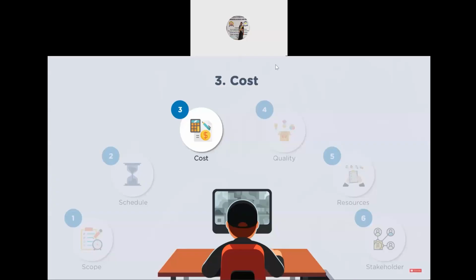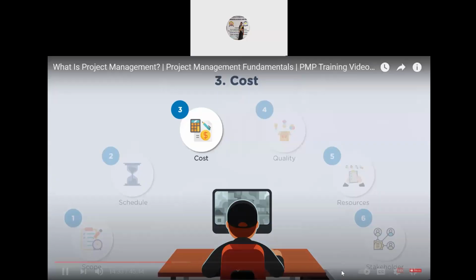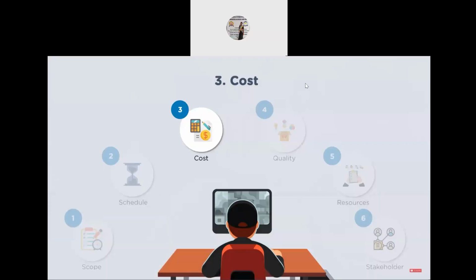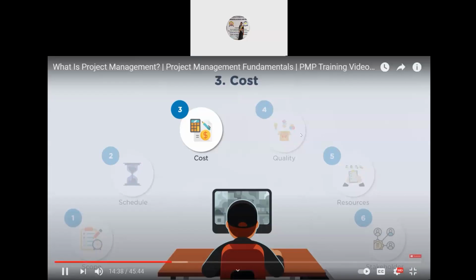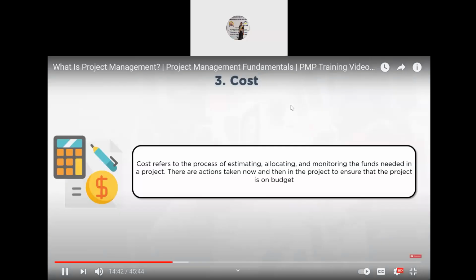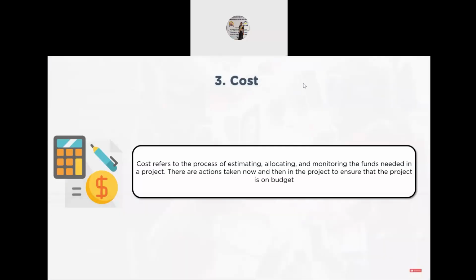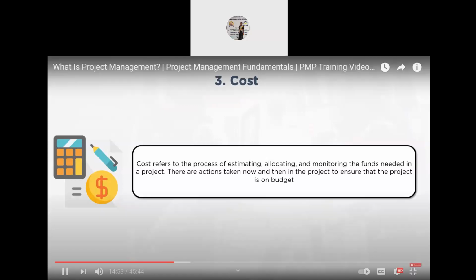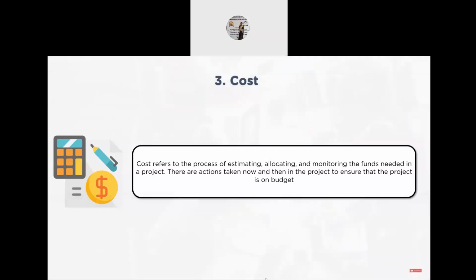Third is cost. As we know, to do any project, it is very essential to ensure the project happens within the budget. So project cost is estimated initially. Then that estimated cost will be checked to see whether the assumptions and considerations are right or wrong. Is that really so much of monetary resources are required for the project? And then after understanding the justification and obtaining clarity, the budget, the monetary resources, are allocated, confirmed, and approved. Then it will become a budget. That will be a cost baseline.